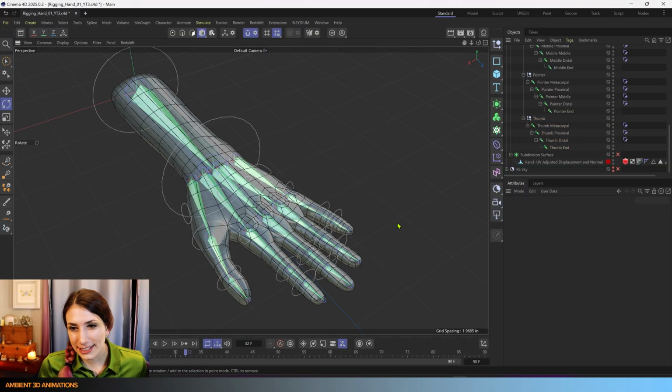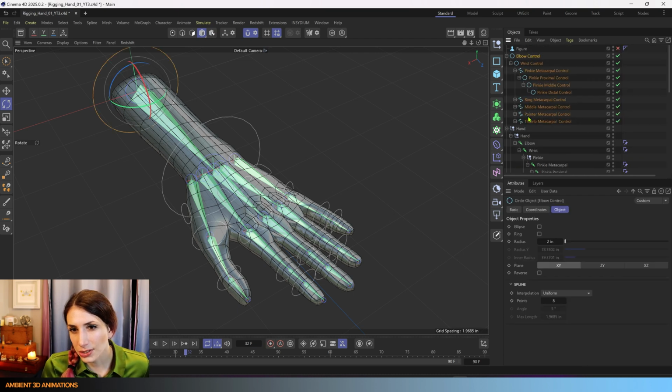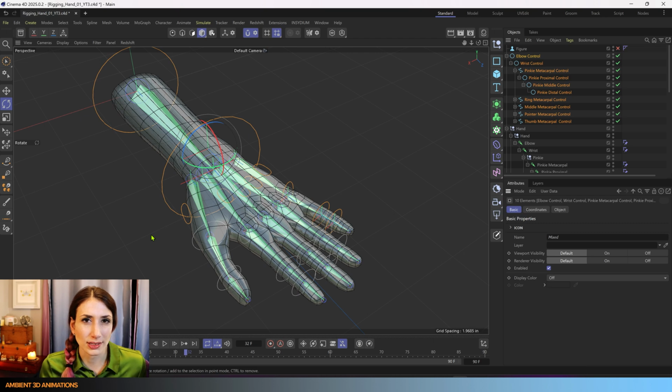So here we are inside of Cinema 4D. This is the hand we have so far. We have some controls in here. It's looking good. If you want your controls to show up a little bit more, you can change their color. In this case, their color doesn't really matter too much since we don't have a left and a right hand and we need to determine the left or the right side of this.